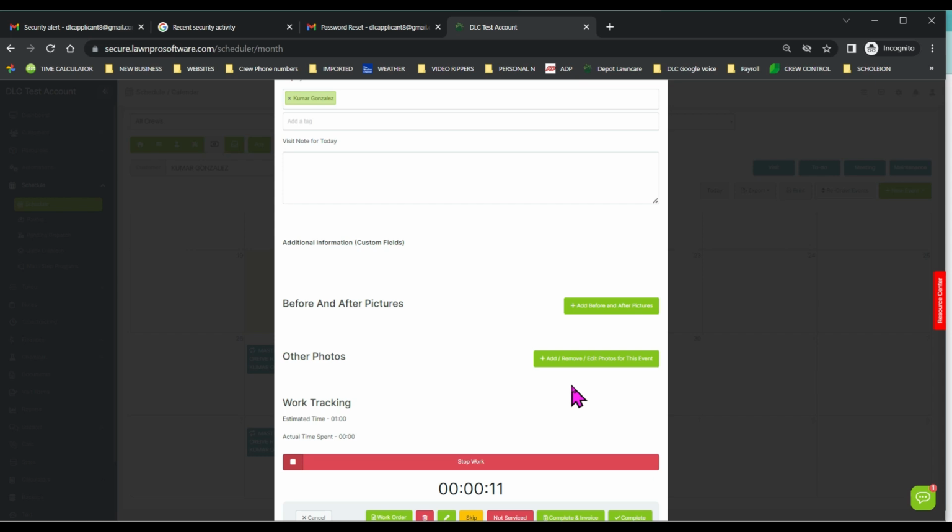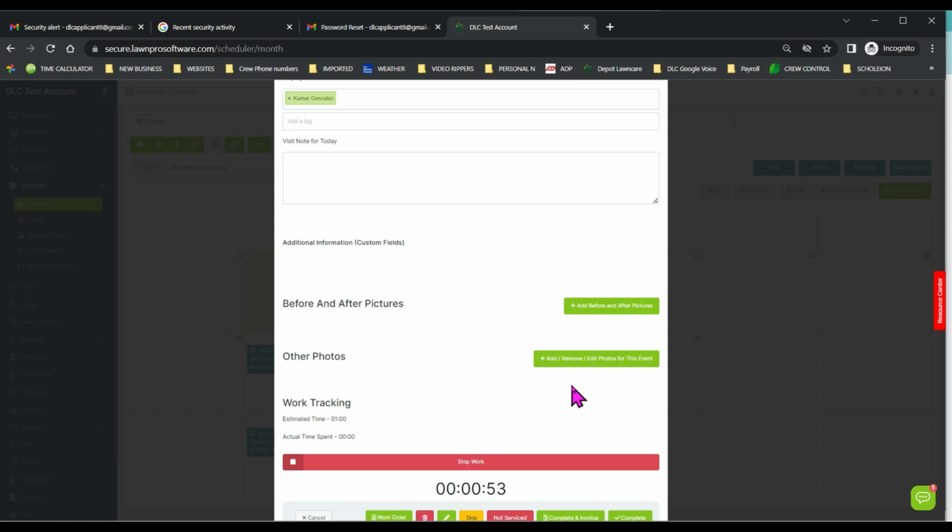This would be an employee out in the field pressing that button on their smartphone when they arrive at the property. They would click the button and then proceed to get out of their vehicle, get their equipment out of the trailer, take photographs of the property, mow the front and back, check access, take photographs afterward, and essentially take care of all their responsibilities. And then when they're finished, they would put their equipment back up into the vehicle, again take their photographs of the property, and make sure that everything is completed, and then they would shut off this clock.